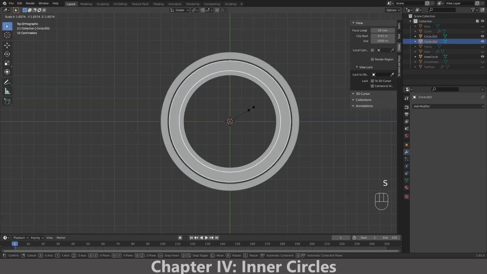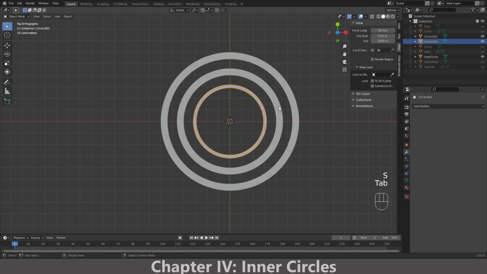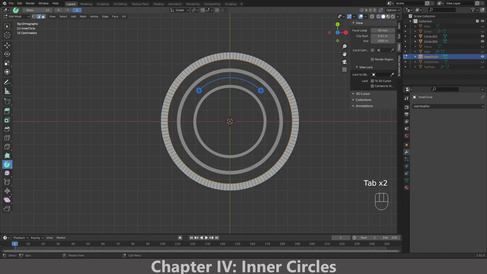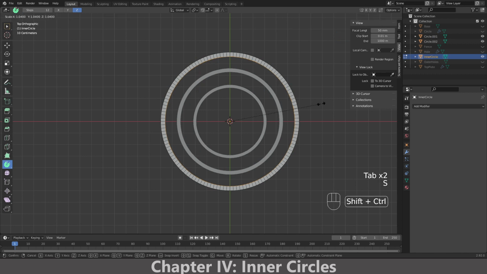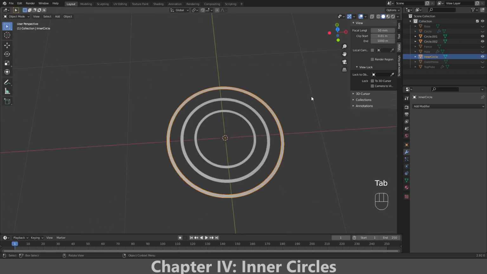I think I will make each of them a bit thinner. And I select all of them and press Ctrl and J to join those objects.